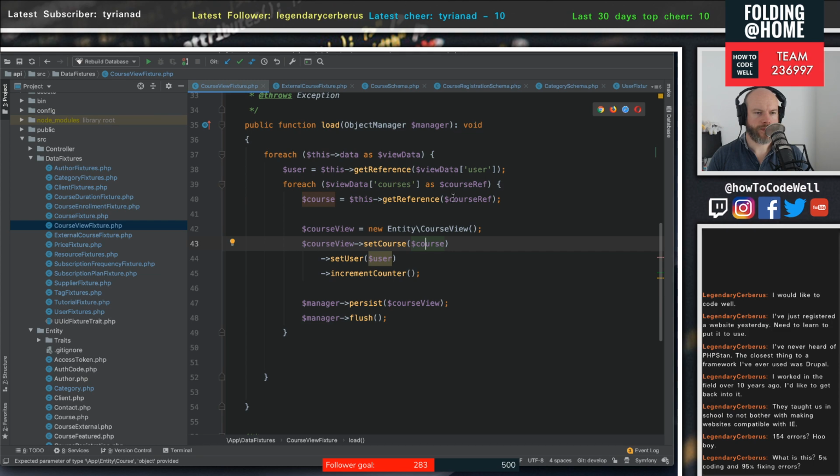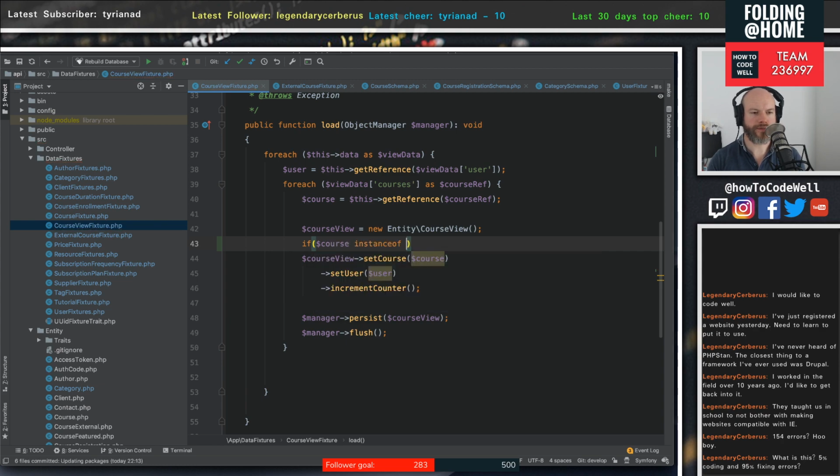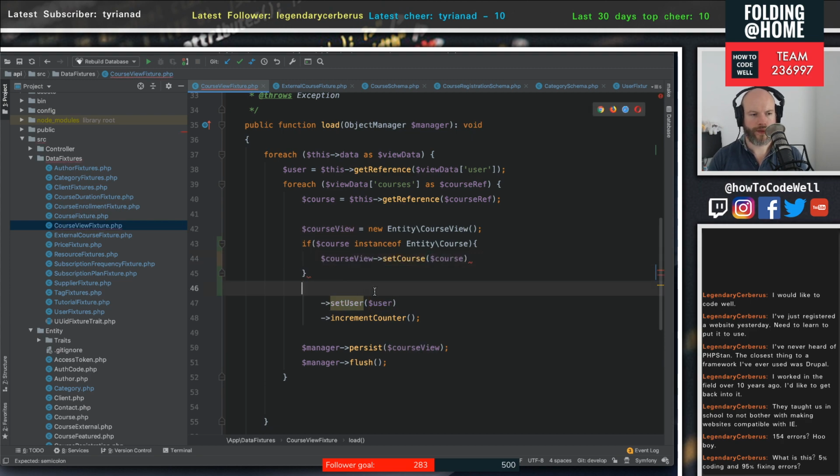Set course. Course is this. If course is an instance of course, yep, and then do the same thing but for the user.